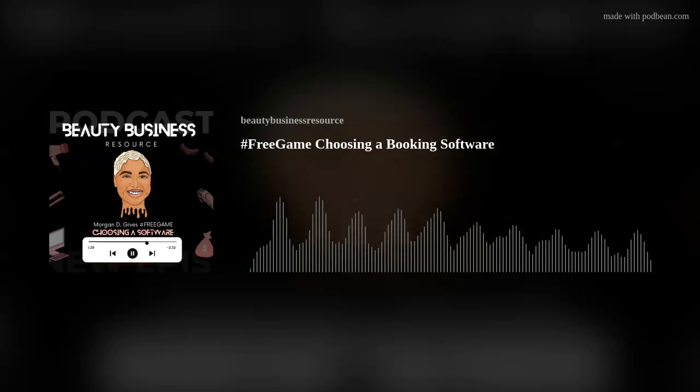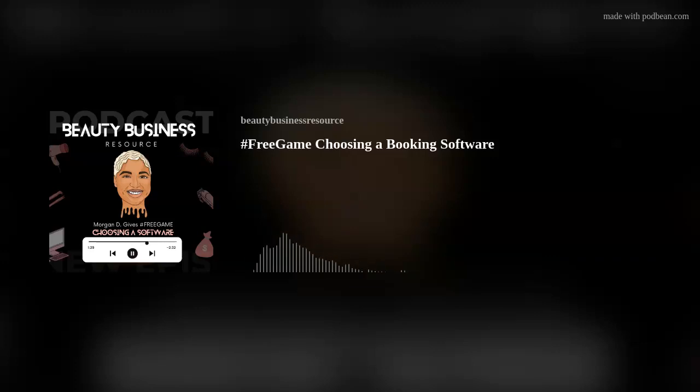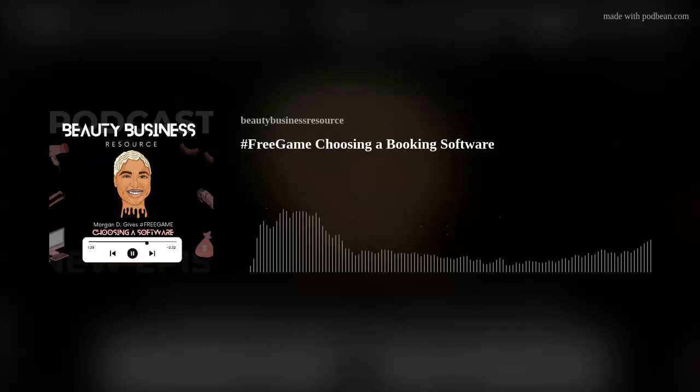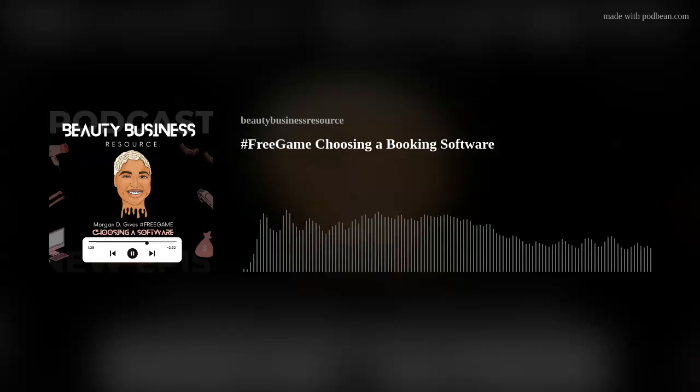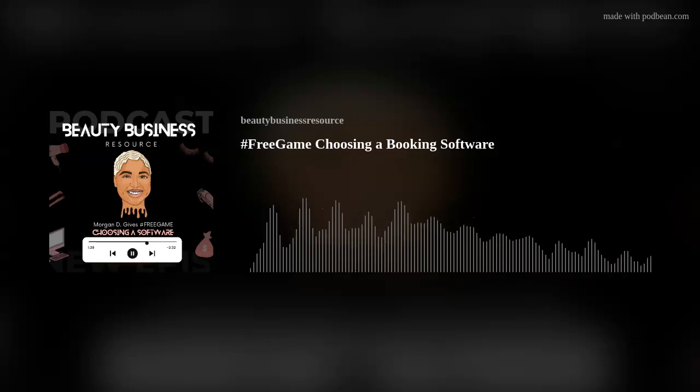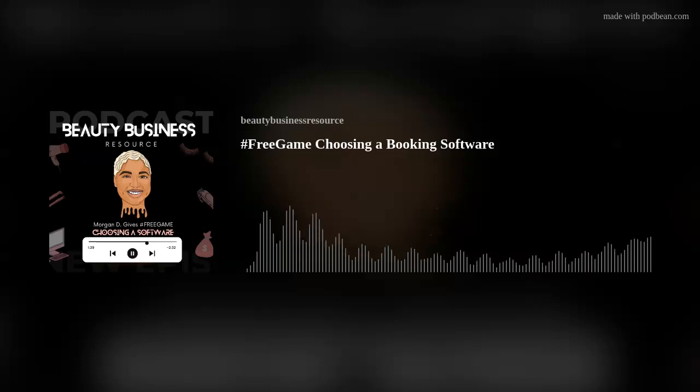They have a card on file and key in fee. That's completely free. You guys don't pay for that. All of the other ones, they do have a card on file, key in fee. Well, they'll charge you a little bit more money if you're using the card on file. StyleSeat, Schedulicity, and Booksy, it is also absolutely free. So you're looking at Vagaro and Square charging you to charge a card that's on file or a key in fee.